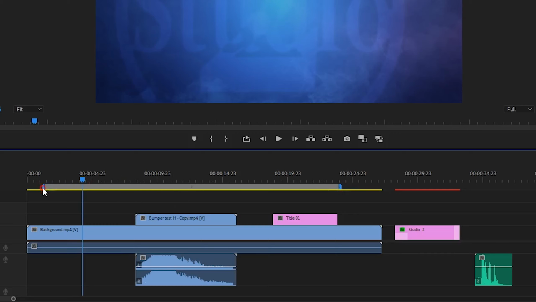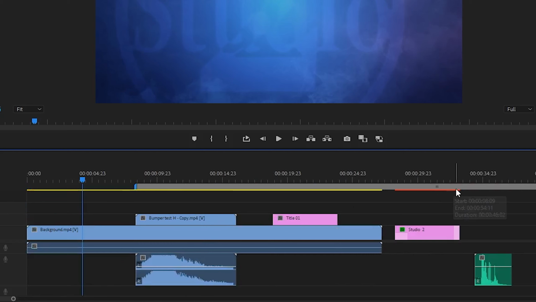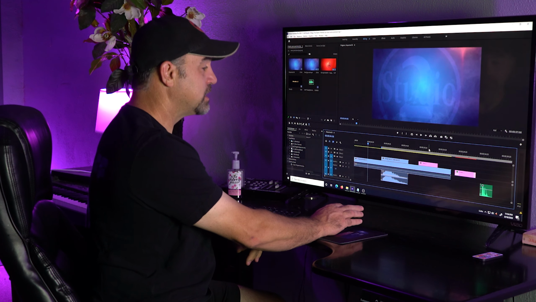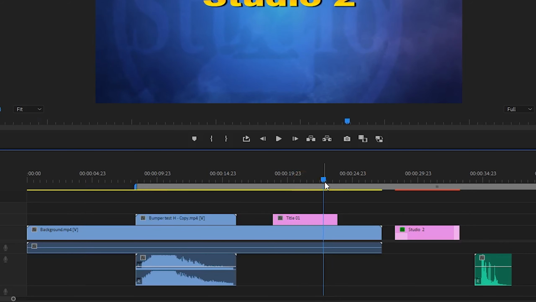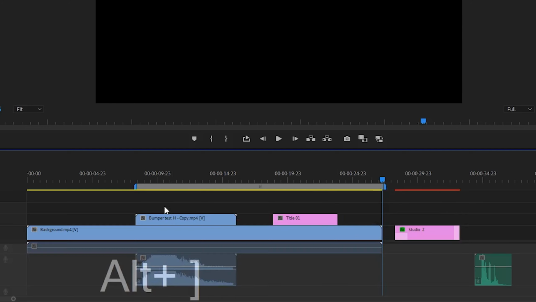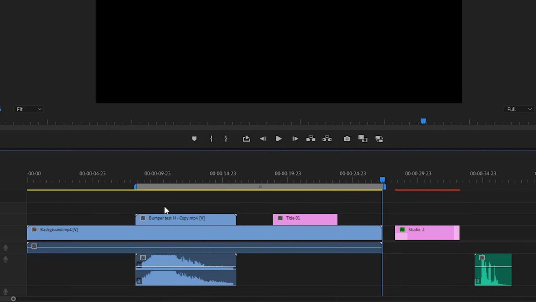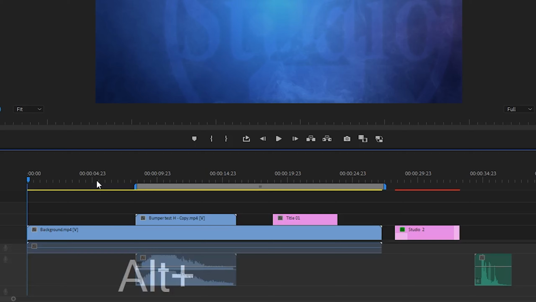Well, sometimes you want to move that around, maybe we want to do the whole thing. You can grab these points and drag them to the place that you want, but sometimes you'll find that they're not even anywhere close to where they need to be, and you can't even find the end of it. Well, there's a shortcut so that you can set your work area bar's beginning and end. If I want the work area to end right here at this line, you can hit Alt, close bracket, and that's where it'll be. I can go to the very beginning of everything and hit Alt, open bracket.